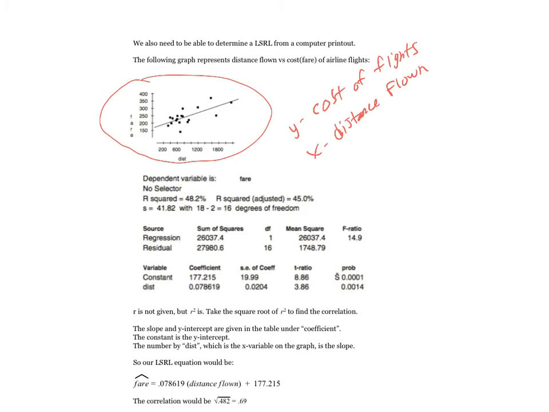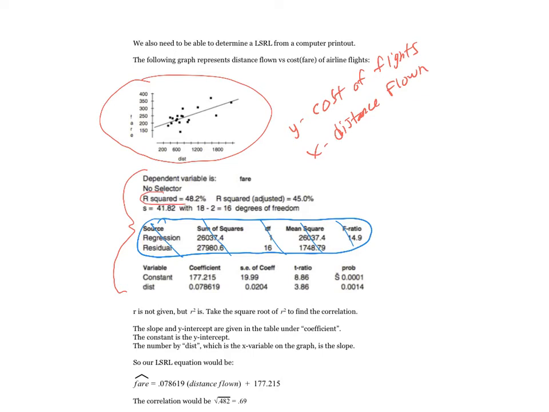And then below, they give us a bunch of information. Okay, this is the printout. Now, a lot of this is extra, okay? This whole section is not used in AP Stats, okay? So you can just ignore that when you see it. But it will be given to you on the printout, so it's good to know what it is.